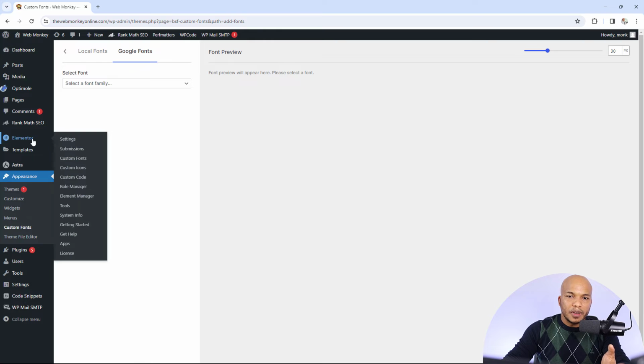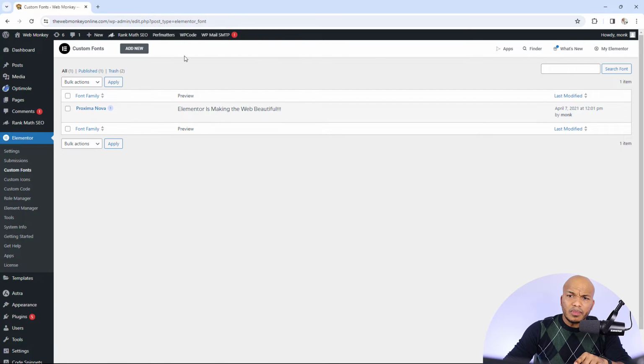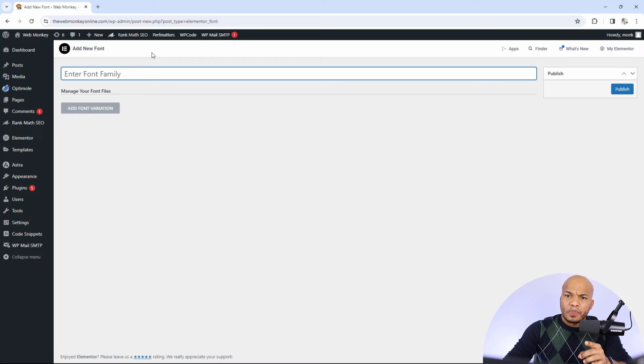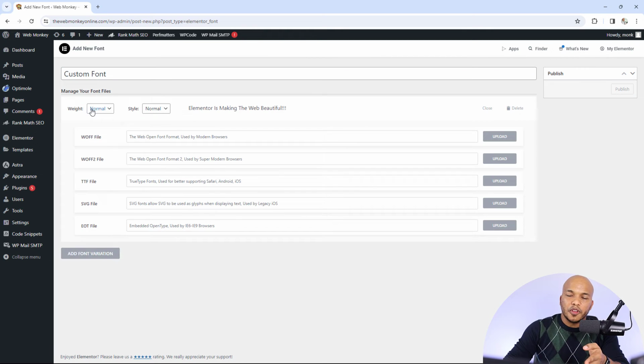So from Elementor right here, I'm going to go to the custom fonts setting. You click in there, okay? And now from here, click on add new. And then I'm going to add the name custom font, just as an example, and then add the font variation.